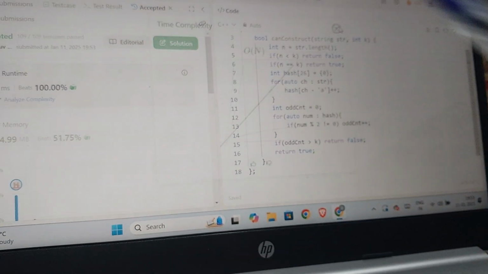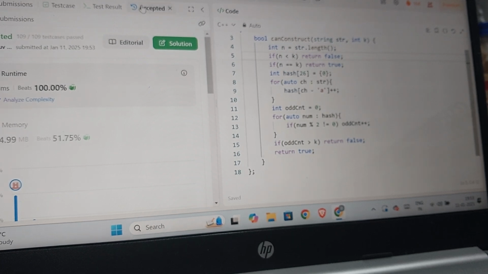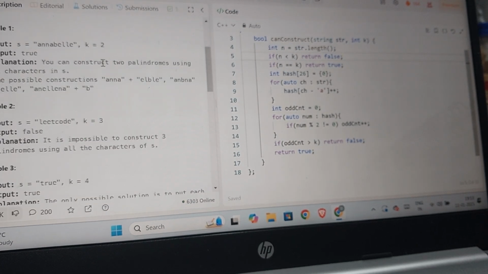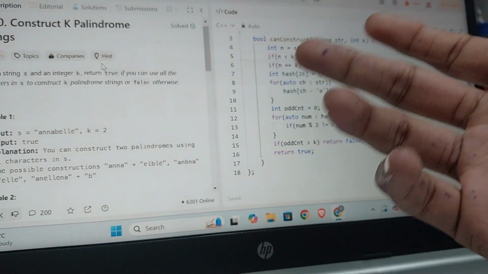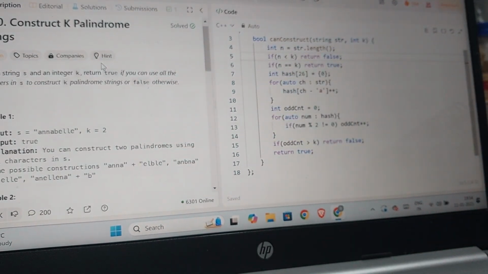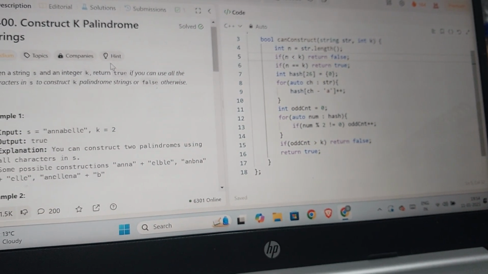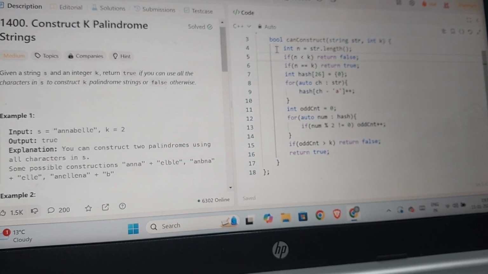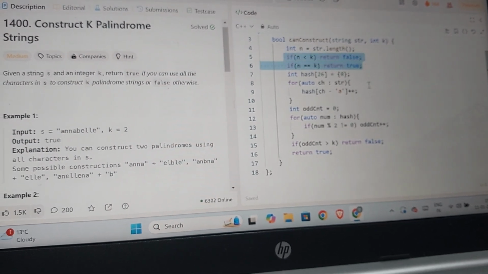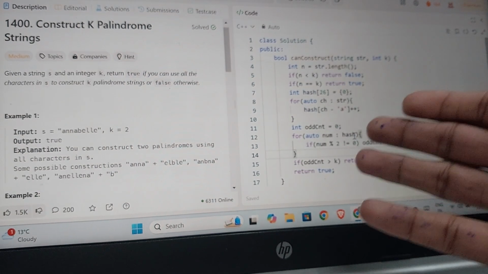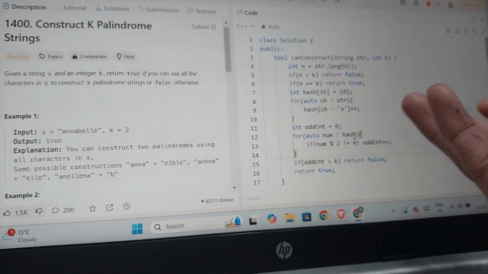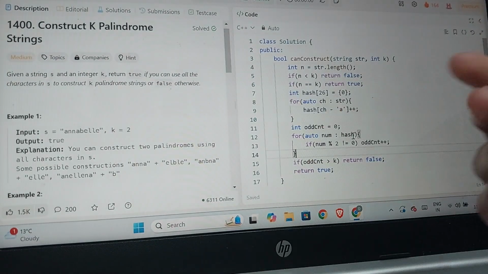Now, if you get a problem and you want the solution, firstly you have to understand what the problem is. It is a simple problem, but a good problem. We have to analyze the three conditions: first this condition, second this, and third this one. Then you get the answer easily. You can see it is only about 15 lines of code, and it is a medium level problem.